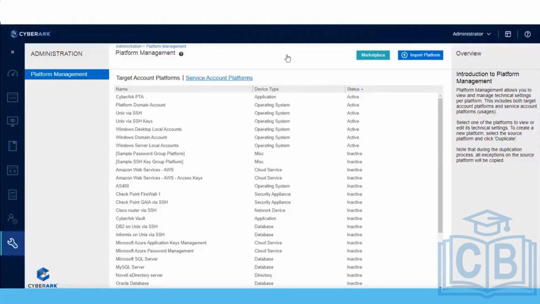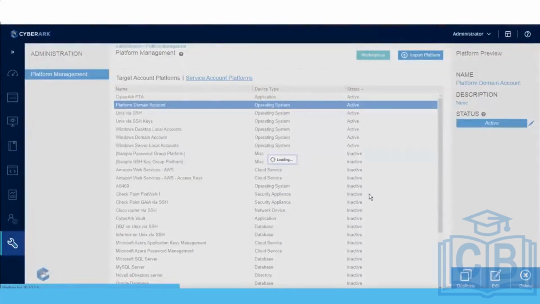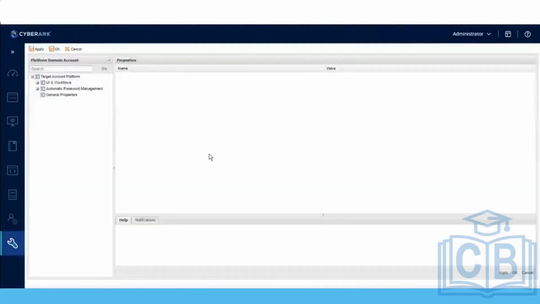Yesterday, we created one platform domain icon. Select that platform and edit. In case you're planning to give any Sentry or Defender exams, definitely from platform parameters, they will ask some 4 or 5 questions like immediate interval, minimum validity period interval and head start interval. Now expand automatic password management.